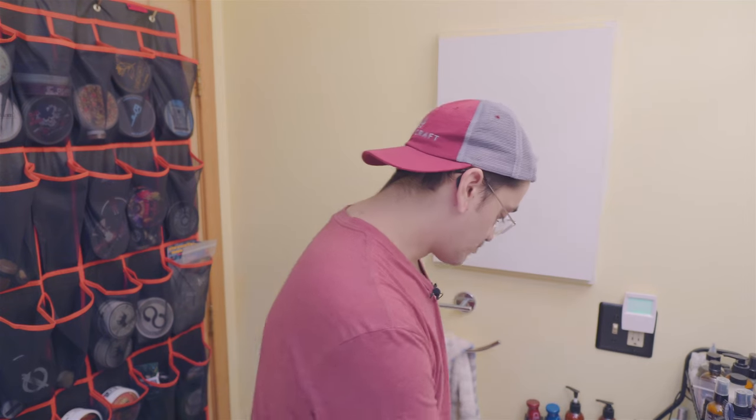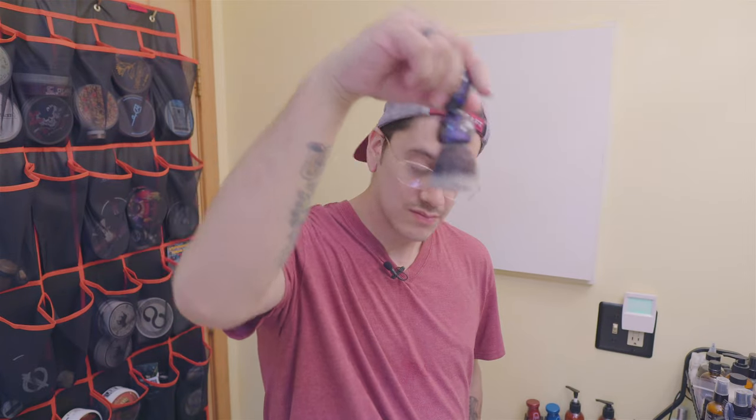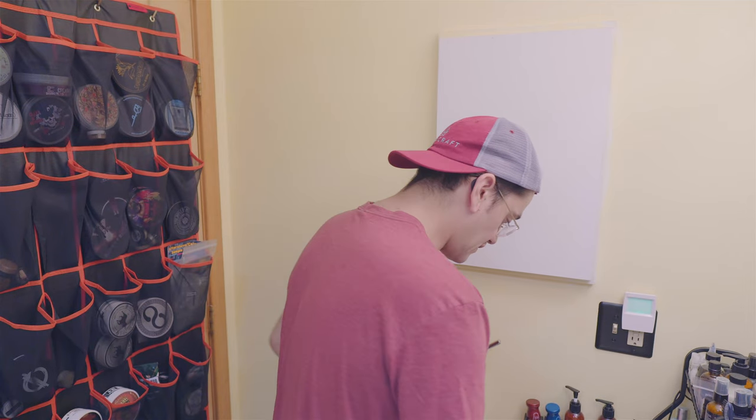So, brush has been soaking, again, even though we don't really need to. It's a synthetic knot, but we're going to drain the brush, and we are going to get lathering. So this is my first Elysian soap. And I've noticed so far with this that it lathers really well. You don't have to fight with it. You just use a decent amount of water and it can take it. And it's not a struggle, especially with synthetic knots.